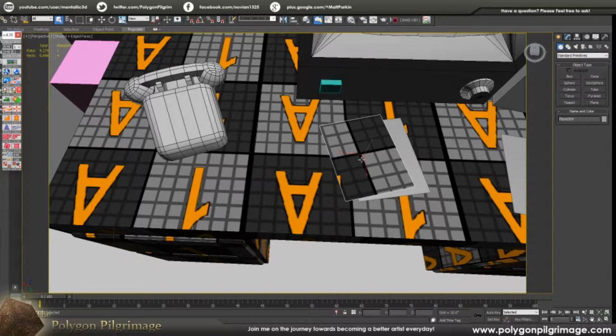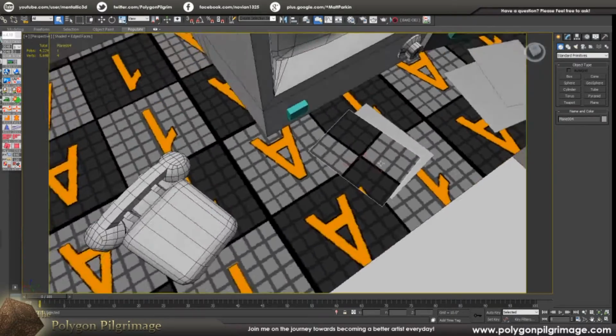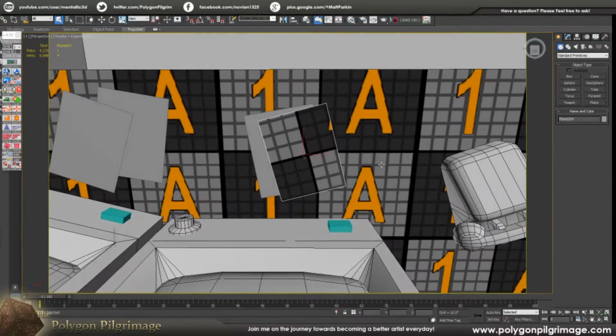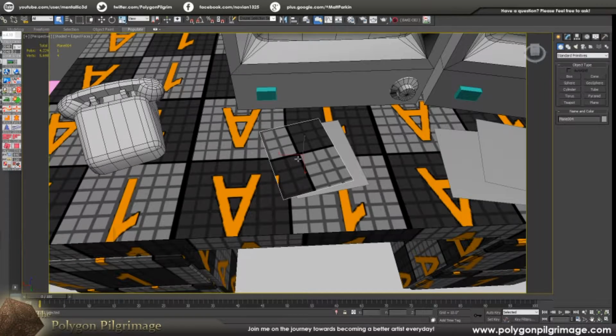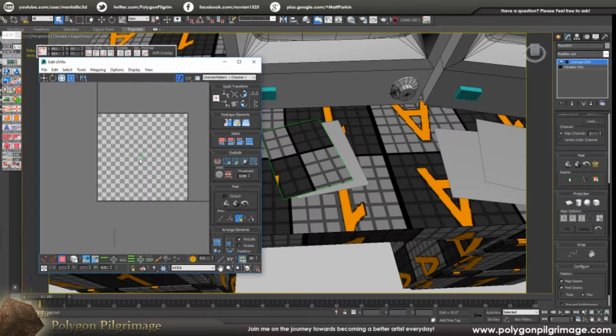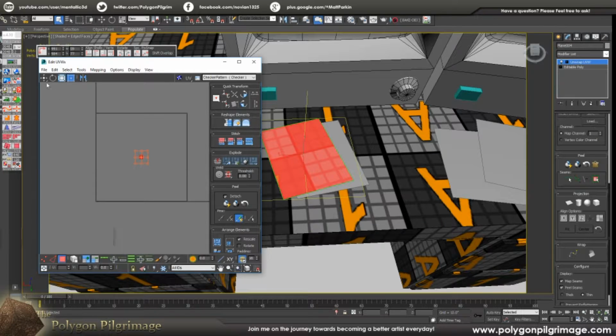And now, notice what happened to our page. Our page is now roughly the same size. And you can see here that I could easily rotate this and set it right into those corners there, and it would perfectly tile with everything else here. So that tells me that this page is now the appropriate size compared to the desk. So if I go back and look at my UVs, you'll notice that this page got really small. So there it is. Now I can move it around, and everywhere I move it, it's that same size.